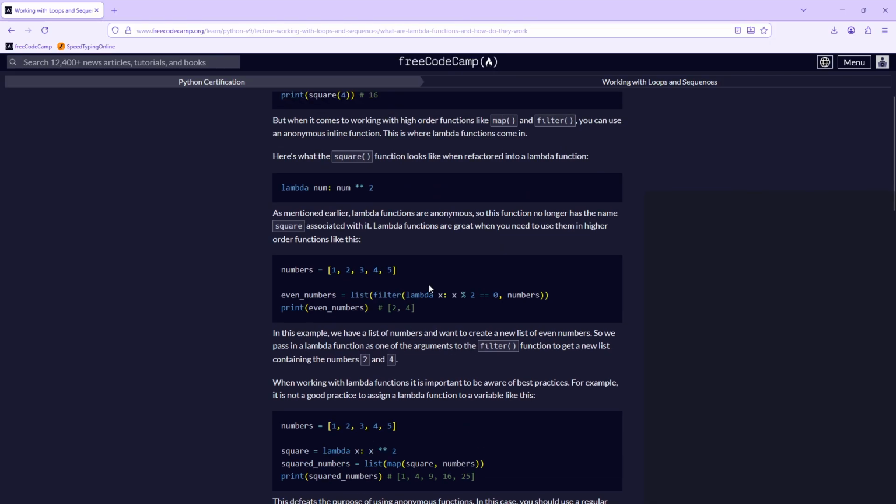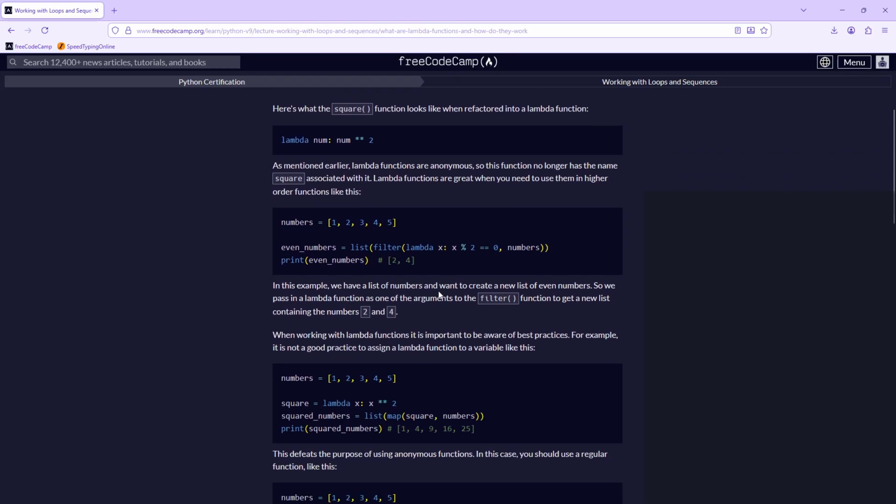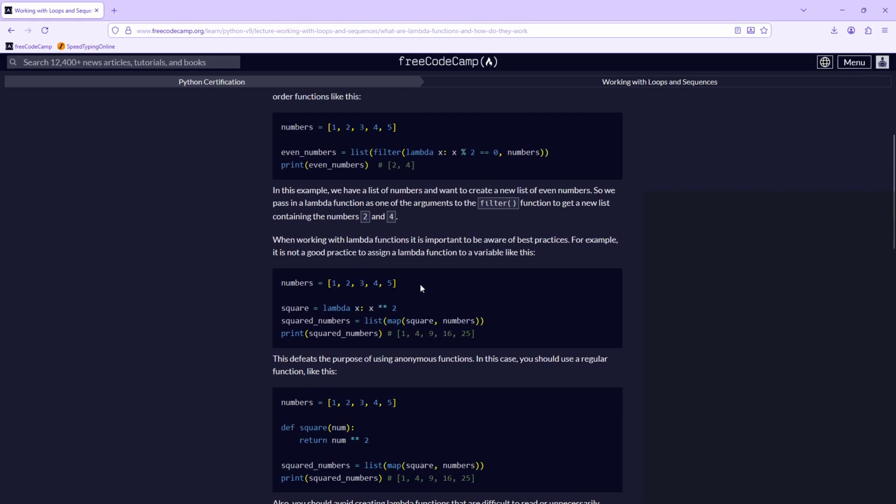Map and filter, they call those higher order functions? I guess that just means a function where you put a function in the function. Maybe that's considered higher order. Kind of like with animals, where when you're higher up in evolution, you're higher order. Maybe not.